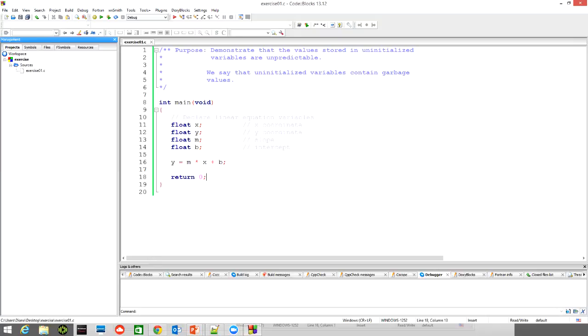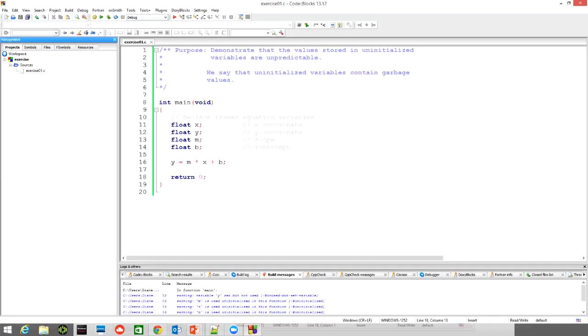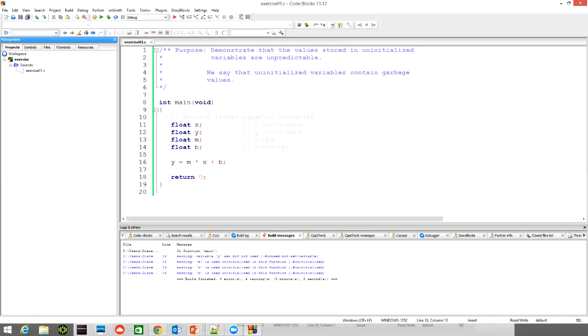All right, so now let's go up to our build menu and select compile, which is Control-Shift F9. Now let's take a look at what this did for me. I've got a lot of warnings turned on here, right? So I received warnings. Warning: variable Y set but not used. Well, it's telling me that I'm going to store some information in here, but I'm not really doing anything else with it. The compiler tries to optimize for us.